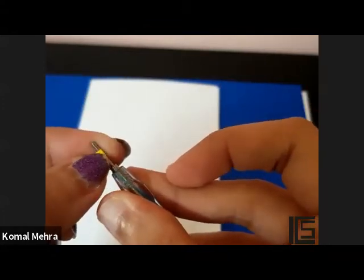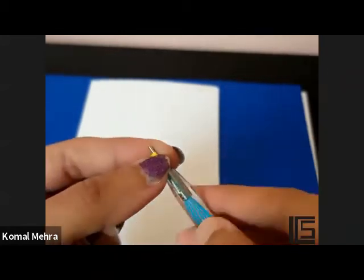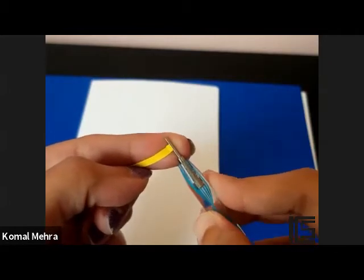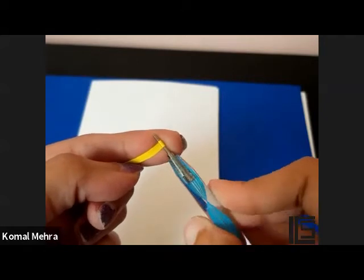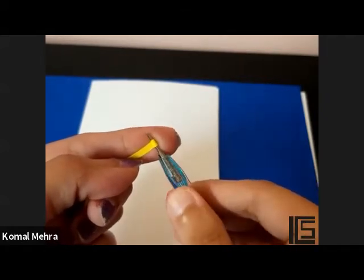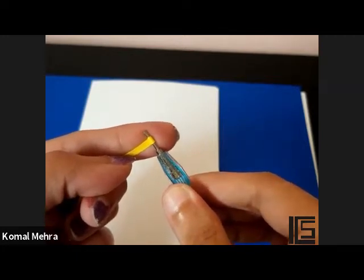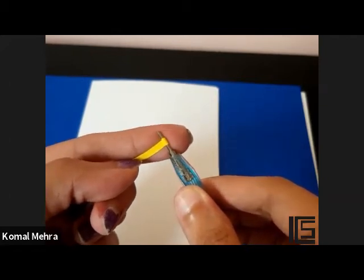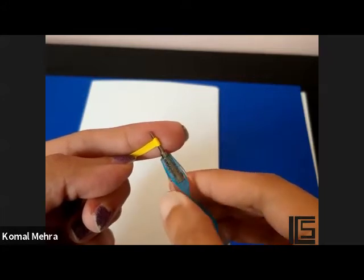I just folded it around this pin. And now I'm going to roll it. Like this. I'm going to roll the pin like this. Is everybody clear? I'm just holding this strip a little tight with my left index finger, and I'm rolling the pin like this.